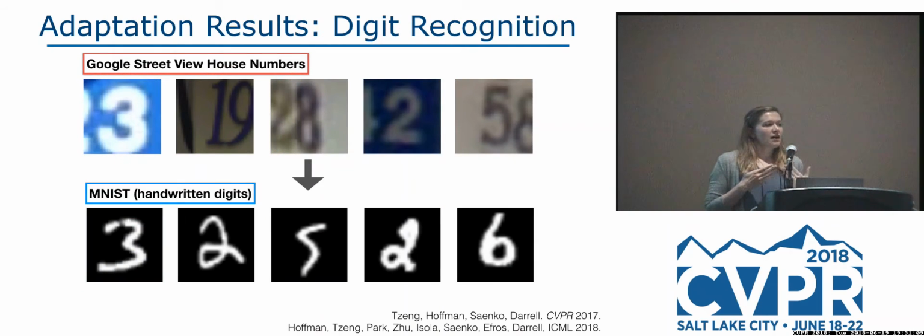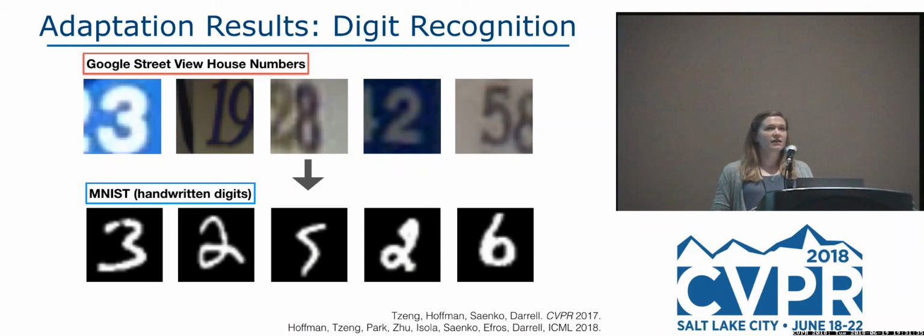Now, all of these completely unsupervised learning techniques differ in some key ways from domain adaptation. In particular, in domain adaptation, our end goal is not to generate a better looking new image. Our end goal is to improve the performance in the target setting.